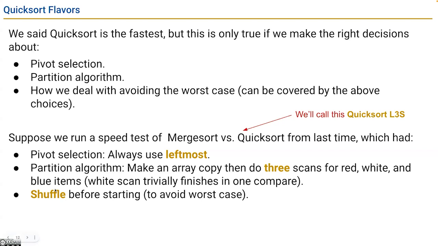And then what I'm going to do to avoid the worst case, this is the last part, is shuffle. And so this algorithm will be n log n with extremely high probability, even if you have all duplicates, because of the way the partitioning algorithm works. It'll just scan through and copy all the white items, no danger there. Okay, so always use the leftmost pivot, shuffle before you start to avoid the worst case where it's already sorted. And lastly, we're using this partitioning strategy that just copies the items out. Okay, same one from last lecture.